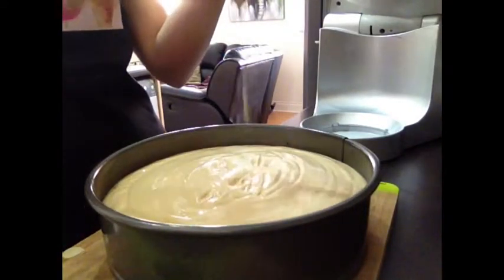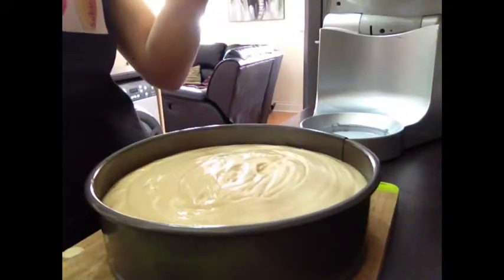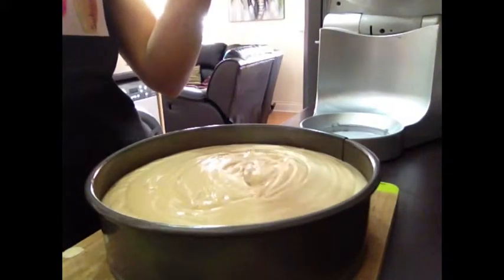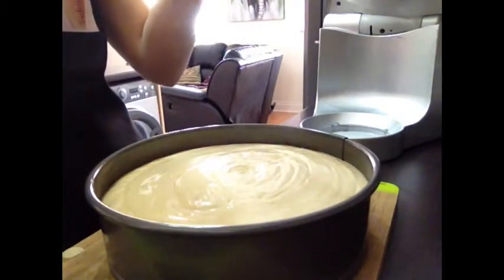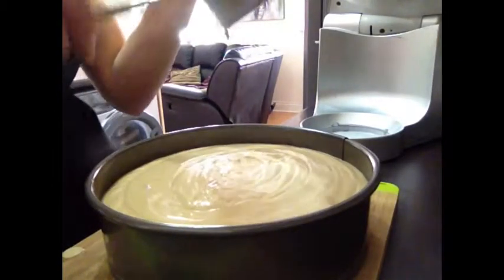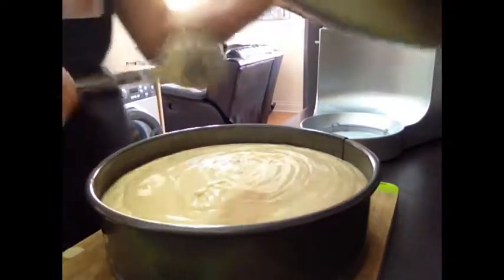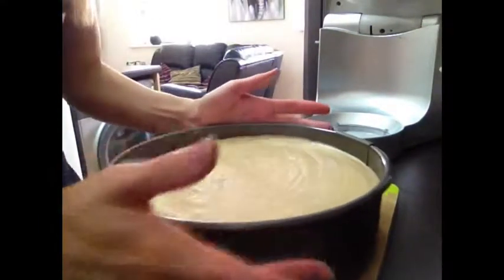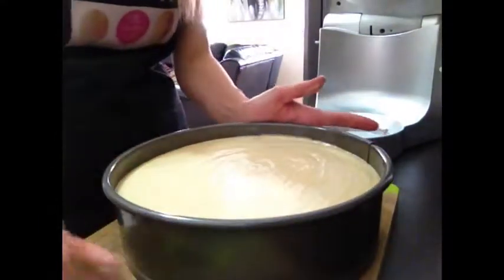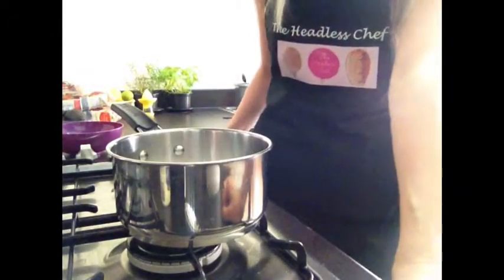This cheesecake you can bake in a water bath. However, I've never done that and I haven't got a high enough tin to go underneath or around there. That's why I will bake it for slightly longer to make sure it's cooked through inside. So I will put a timer for 1 hour 15 minutes, but if I'm not happy with it, I might leave it slightly longer. The cheesecake is in the oven now, so now I will make my toffee sauce.